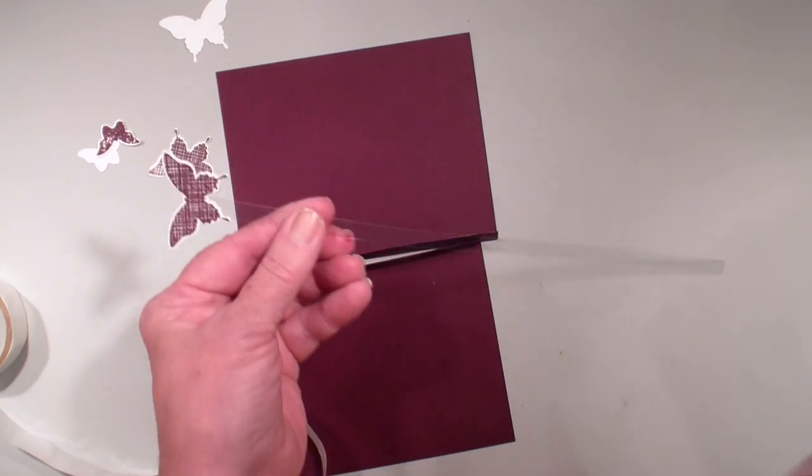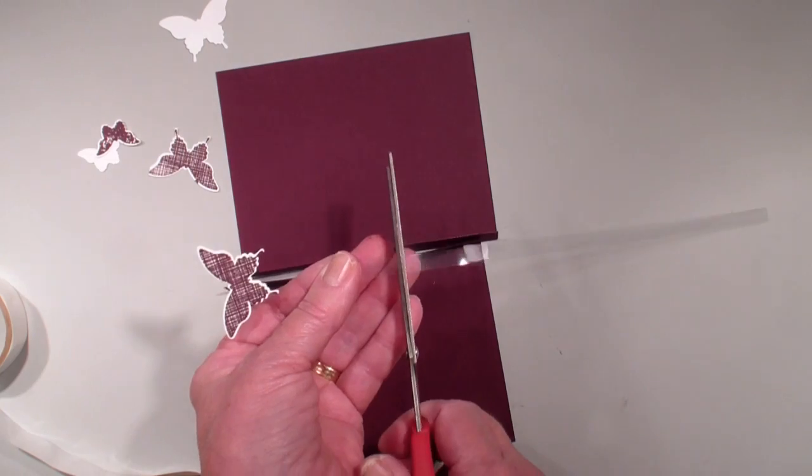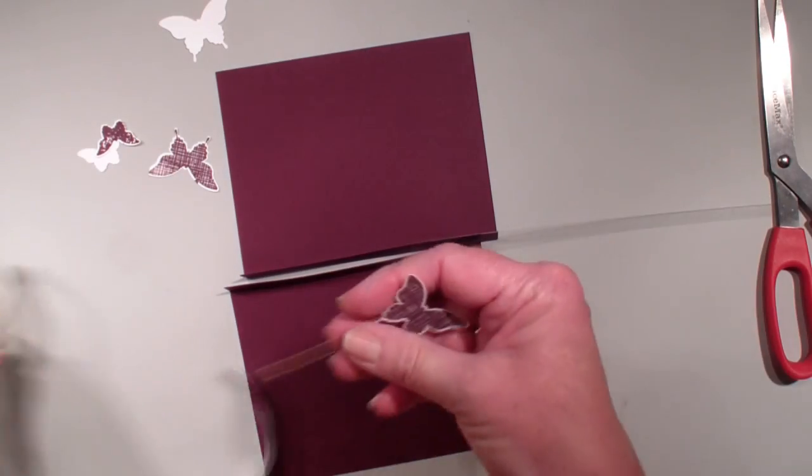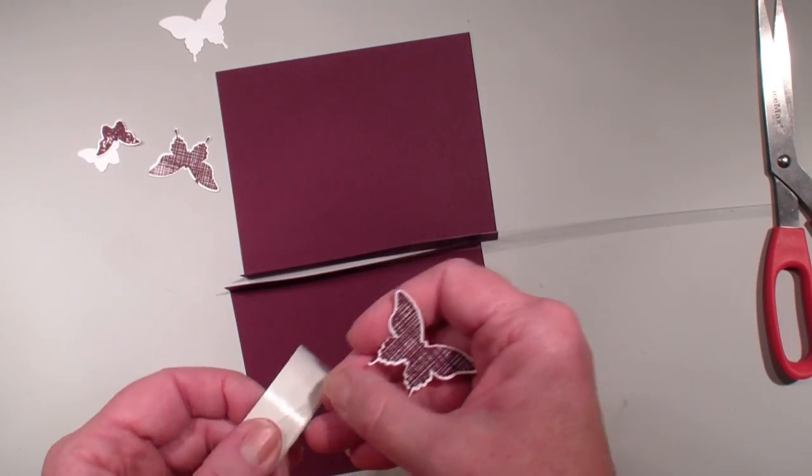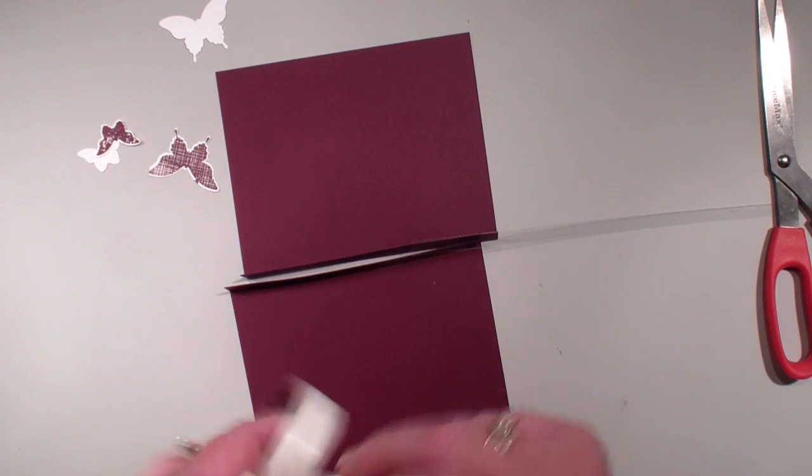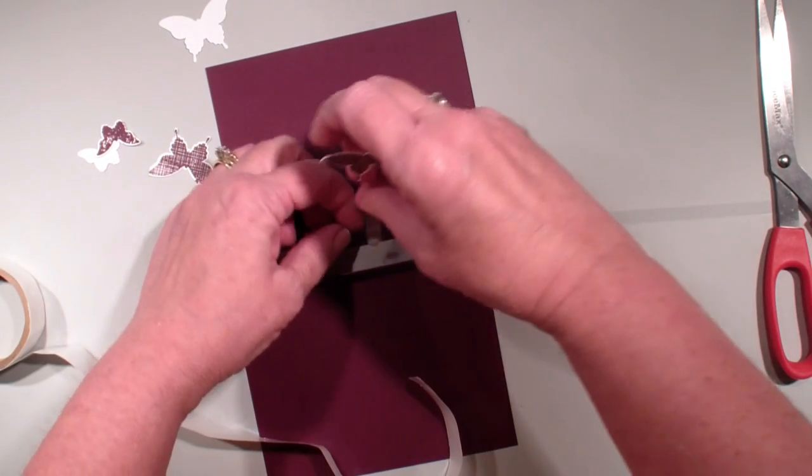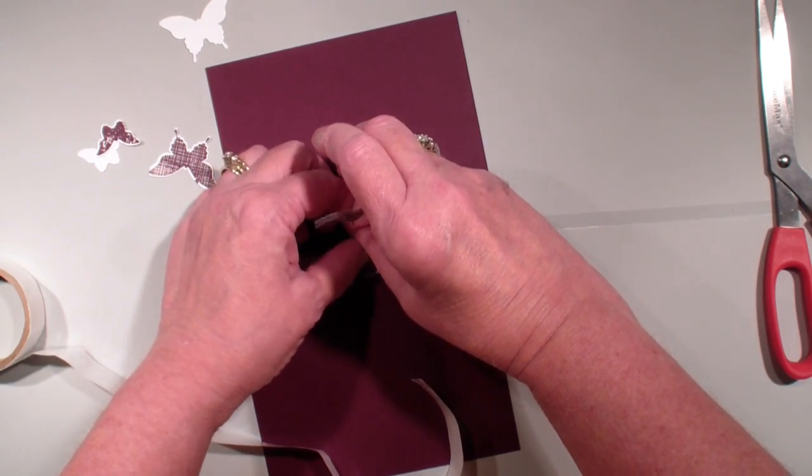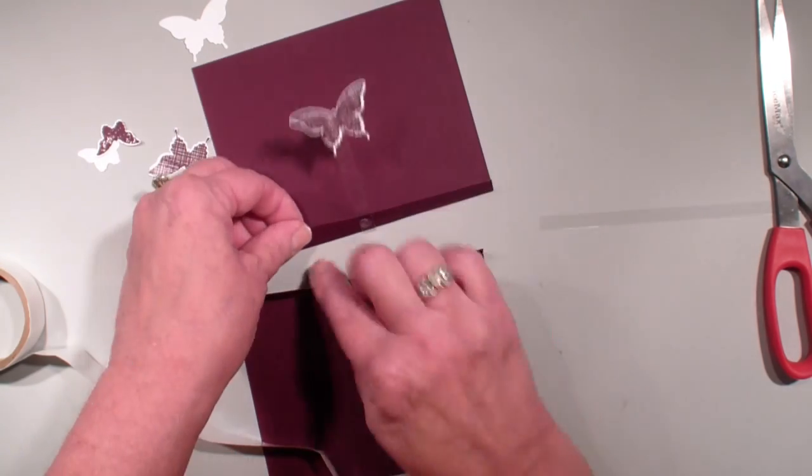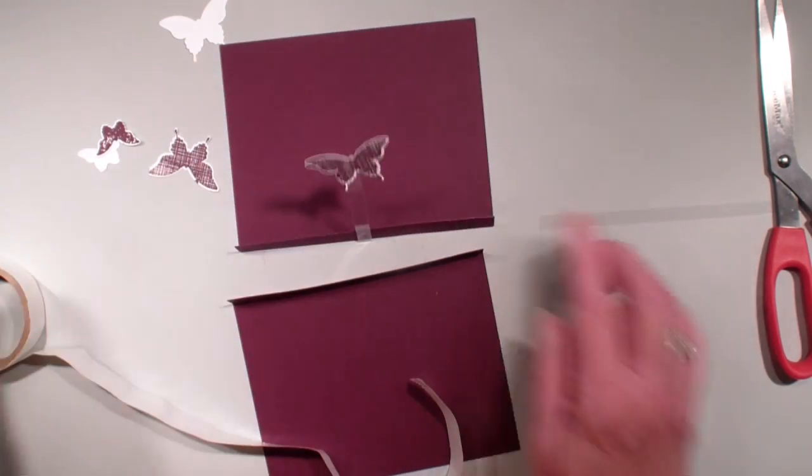Next, what I am going to do is just cut another glue dot on both sides. That is what is going to hold the card together. Normally, I would use sticky strip along here with the window sheet, but since I see I didn't bring my sticky strip up, we're just going to use the glue dots on those window sheets.